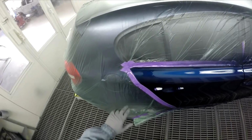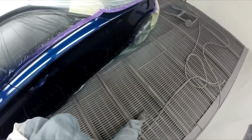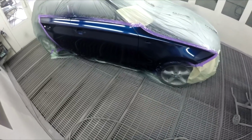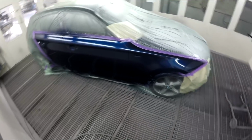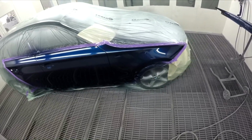I'm gonna give that a few minutes between coats. Let it flash right off. Let that second coat sit right up on top of it. If I was to go straight away now, they'd sort of melt into one. And this clear doesn't have as much body as some of your full HS or VOC clears.